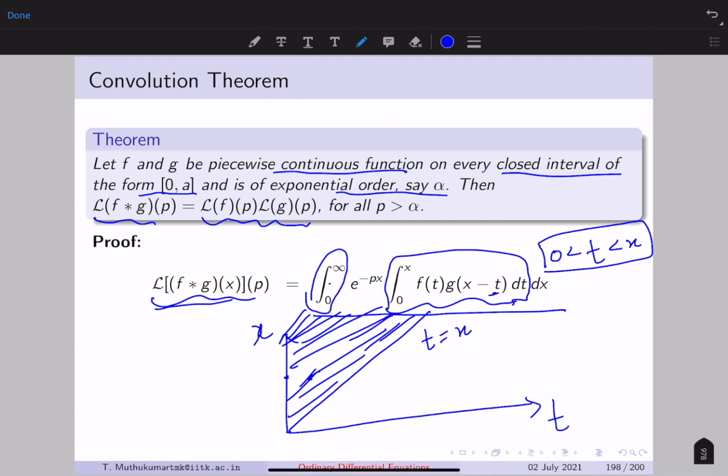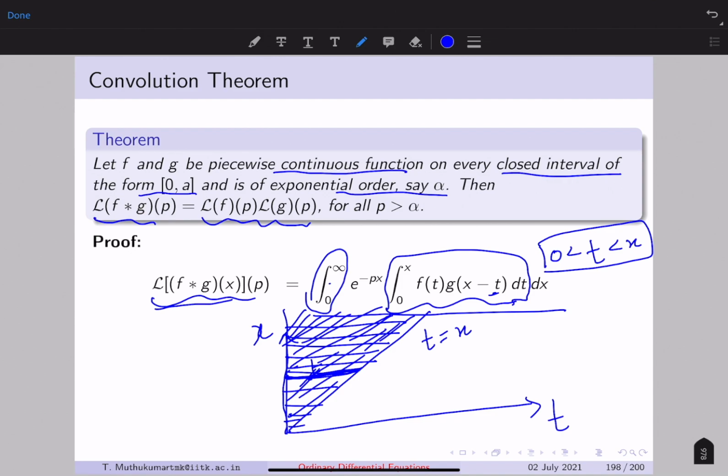Now here you can change the order of the integration, right? Because in this region, once you fix x, you take t up to the x variable, that's it. So this you do for every line. When you do this integral, you are doing integration along these lines. You are fixing an x, first you integrate along t, and then you integrate along the x, right? That's the kind of thing.